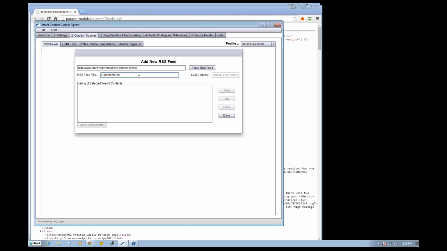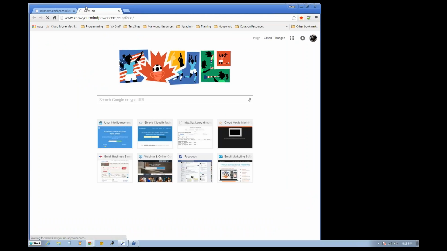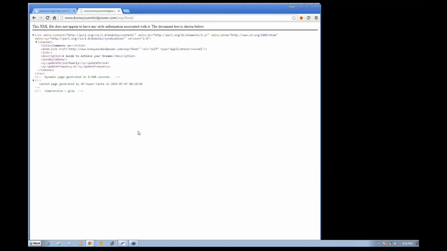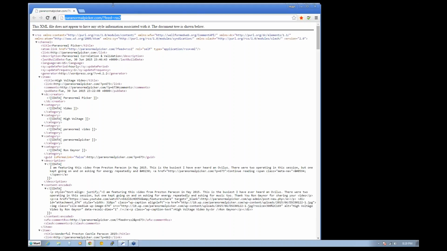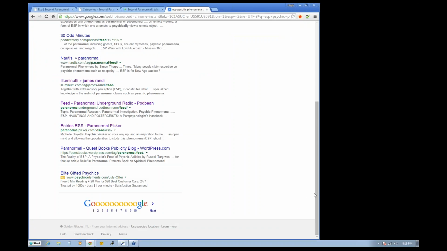For some reason, that one's not parsing very well. I don't know why. Let's go over here and take a look at it directly. Well, you see, Gainer, that is a feed, but there's nothing in it, right? It's basically completely empty. It looks like they have the comments feed or something incorrectly configured. Okay, so unfortunately we can't use that, but we have other ones to look at, and I'm not going to do this forever, but just for a few more things.